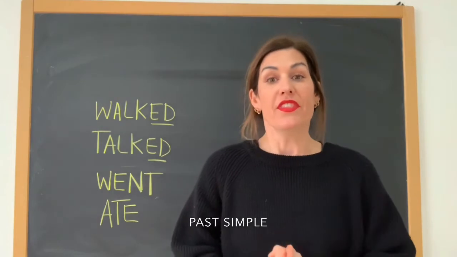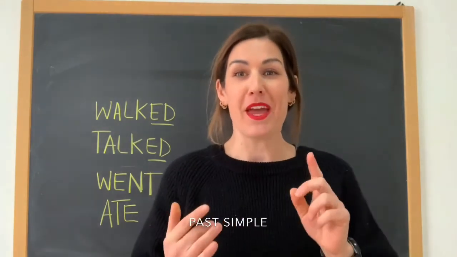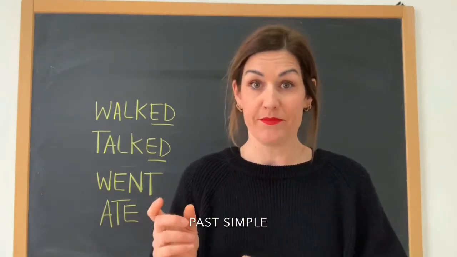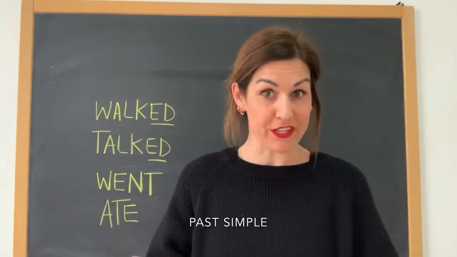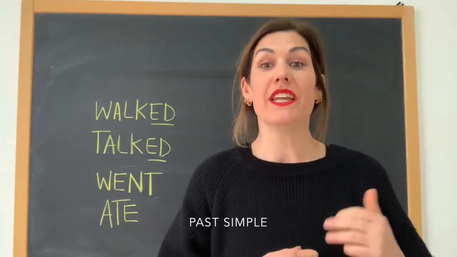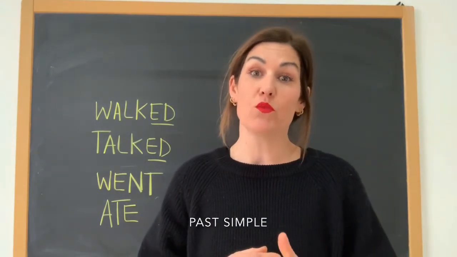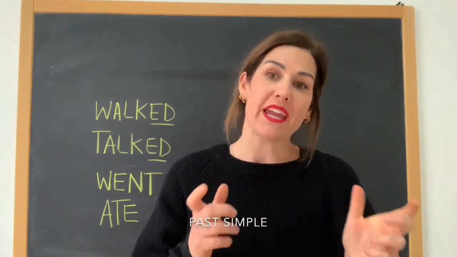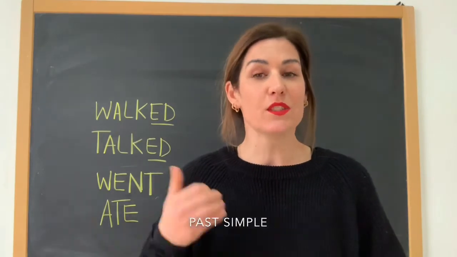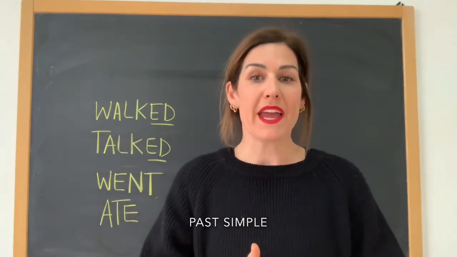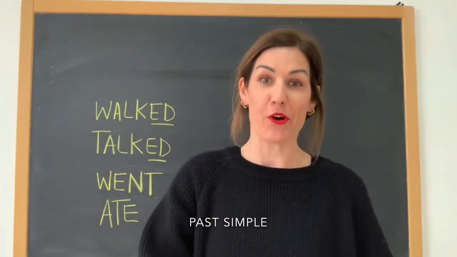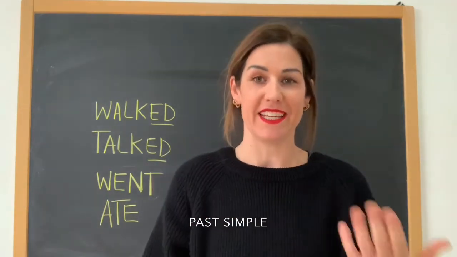Okay, so you have to remember, yeah? Positive sentences, regular verbs, we add ed. And then we have our irregular verbs, which you must learn. Then we go to negative. Okay, we need the auxiliary didn't, and the main verb stays the same. Okay, so the verb of the sentence, walk, talk, etc., remains walk, talk, eat, go. Okay, so I didn't go, I didn't eat, etc.